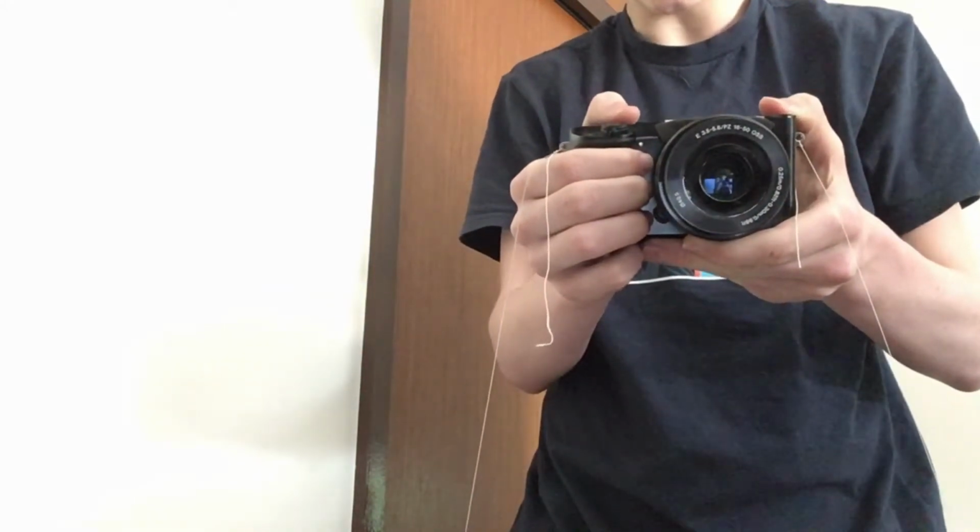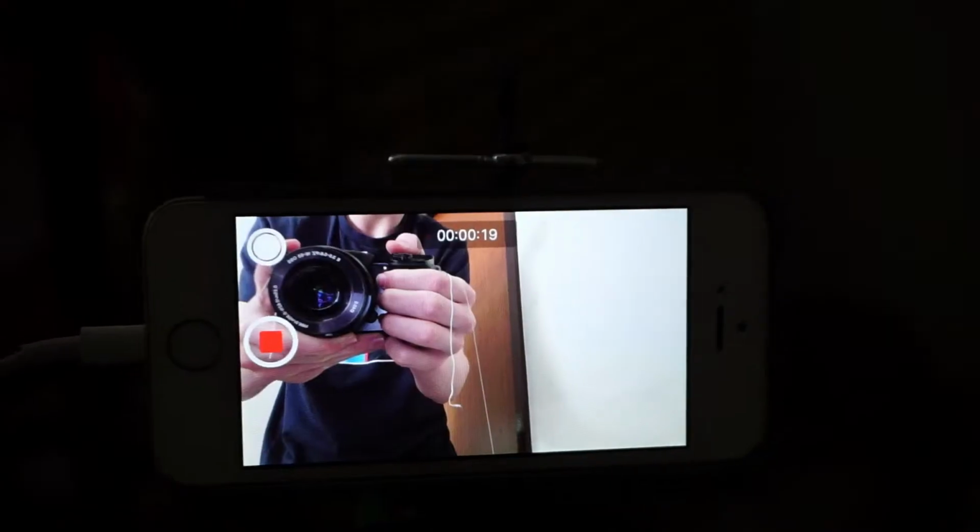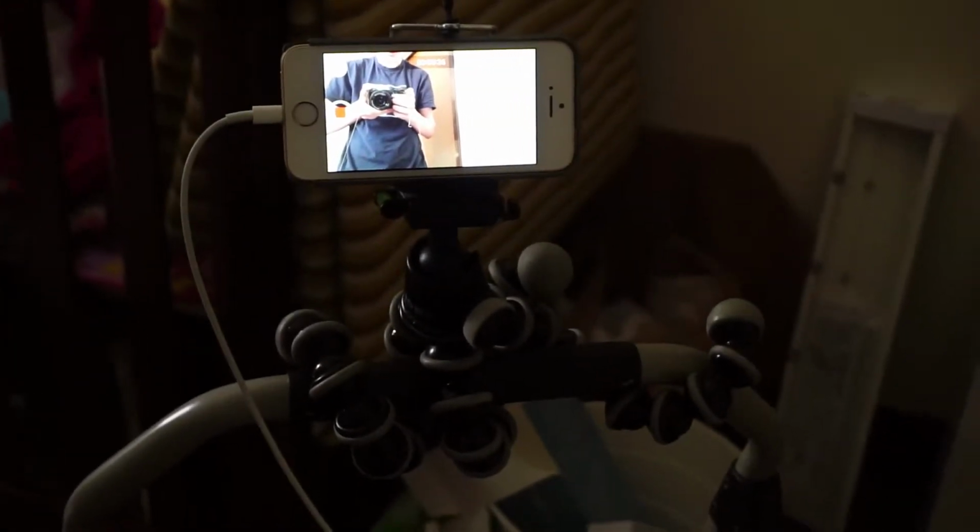Alright, so now up here you can see, I'll be switching back and forth from either of the cameras. On here we're going super smooth shot inside the phone. And then we're right up on it, we can back up. And it's fairly smooth video for just a piece of string.